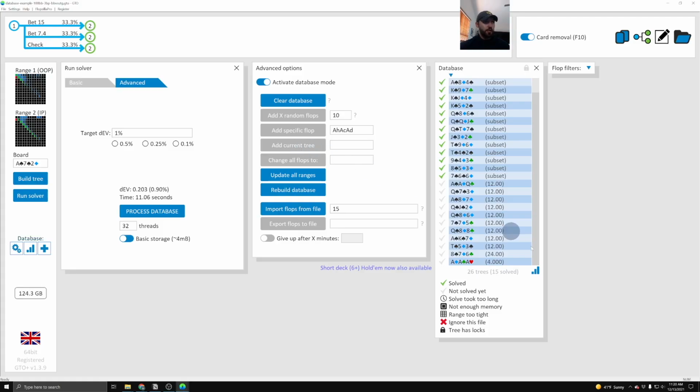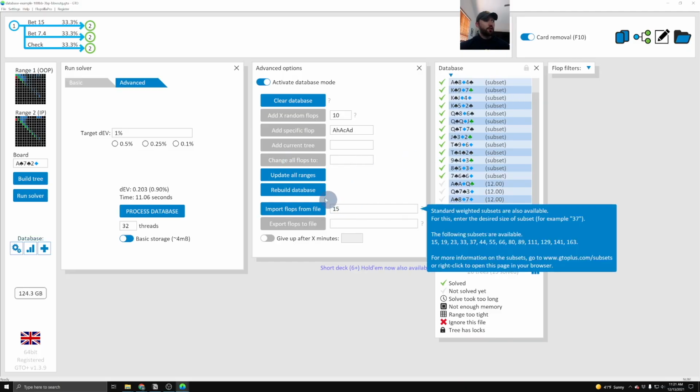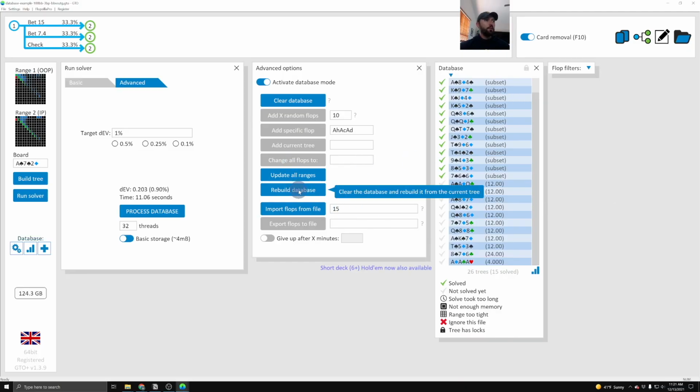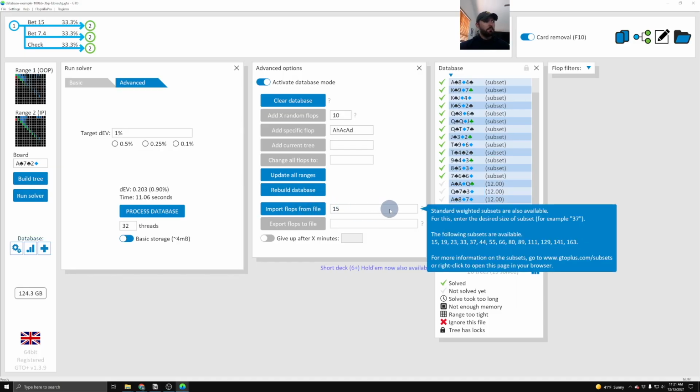I can add the current tree into the database. I can change all of these flops to something. I could update ranges, rebuild the database, or I can import them from a file. And this is where GTO Plus will have a certain subset of flops that they've curated to allow you to simplify down from 1,755 boards all the way down to a subset that models the game.